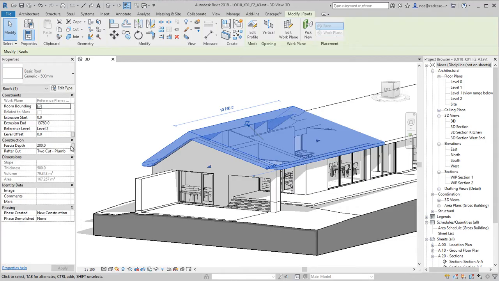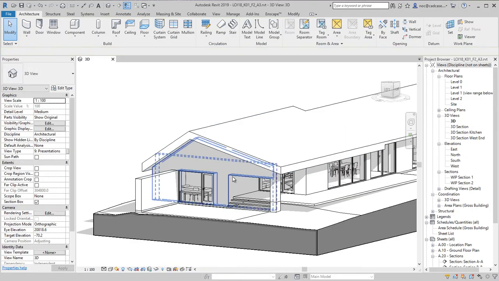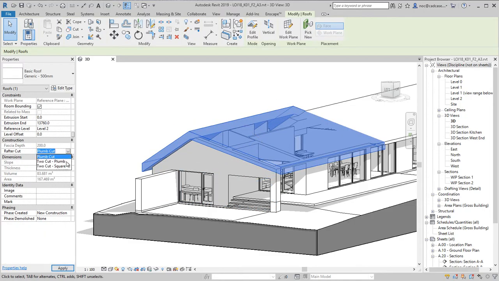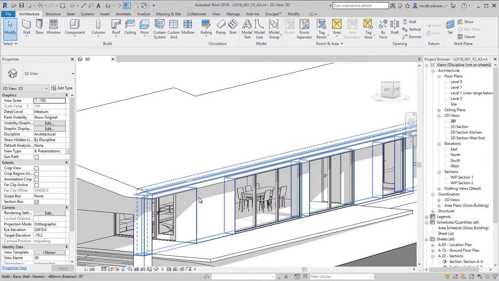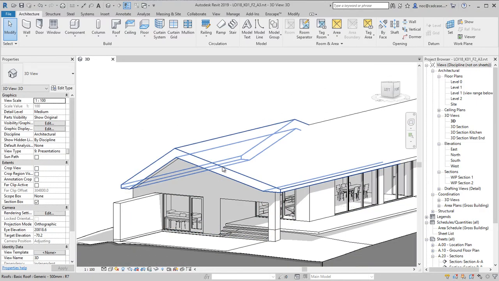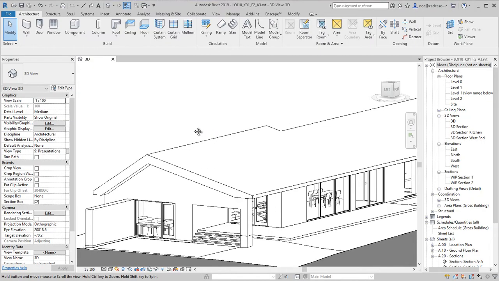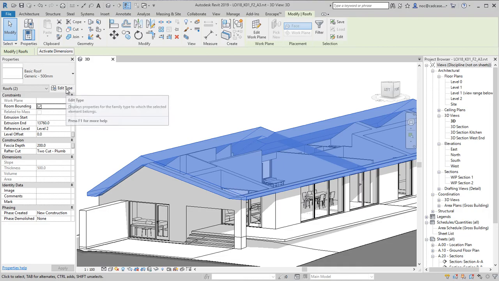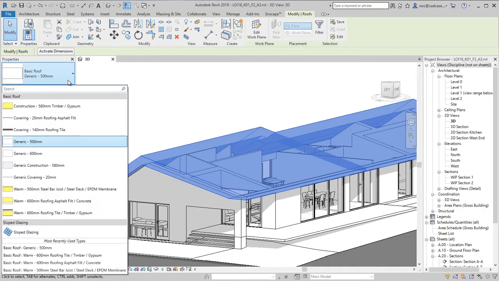First of all, let's have a look at what we can very easily do to get a slimmer construction. If we take a look at the fascia depth of this one, if it's only set by plumb cut, we'll have this huge edge all around. But if we change this to two-cut plumb, you'll have the expression of a slimmer roof at the front of the house, but we cannot change it at the gable ends. So we need to change this into another type.